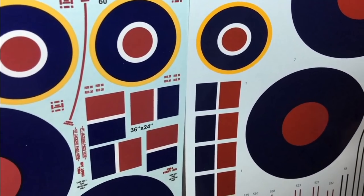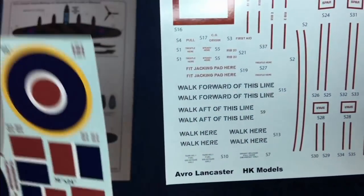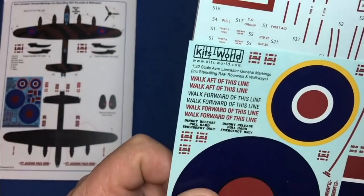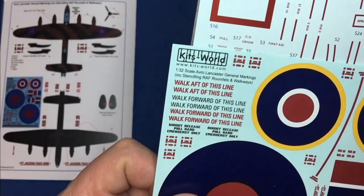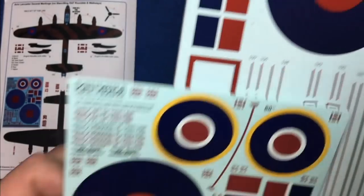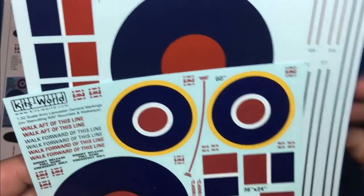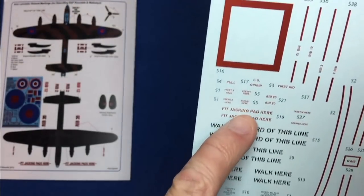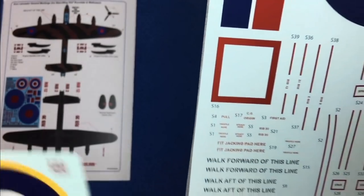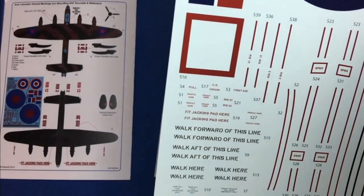There is also a very slight difference in colour, but, and you can see here the stenciling on the HK Models kit and the stenciling on the Kitsworld set, much heavier. For example, if we look here, you can see it says steady here. This is the line that goes underneath the cockpit where it's warning people about the spinning propeller blades. If you look at steady here on this one, it's tiny. This has the advantage, if this is correct, then these could be used on the 48 scale kit. And probably be correct on that.